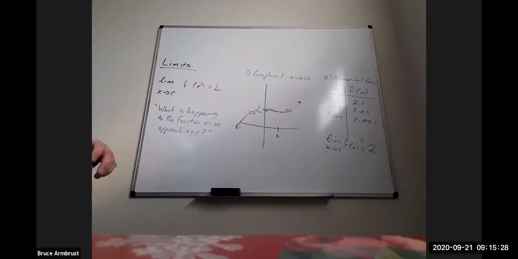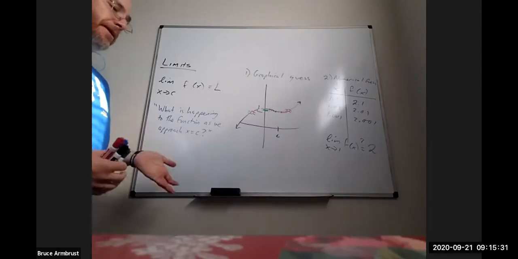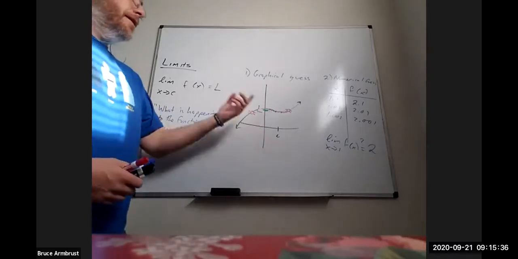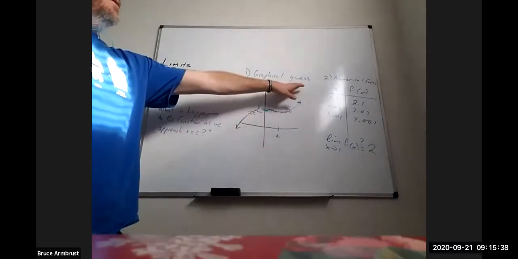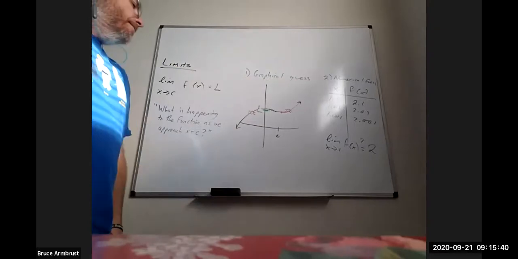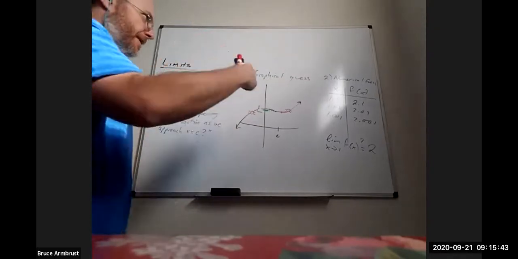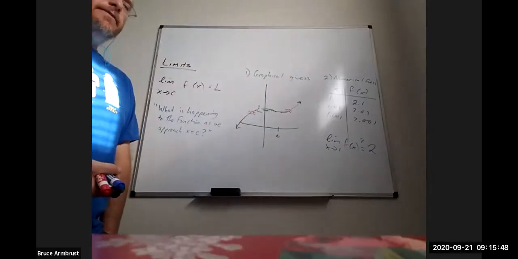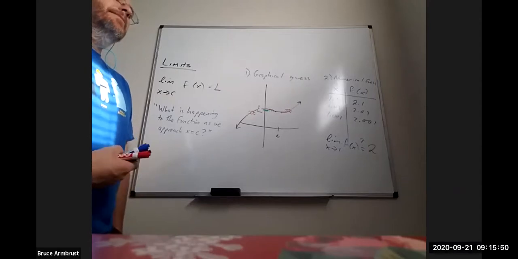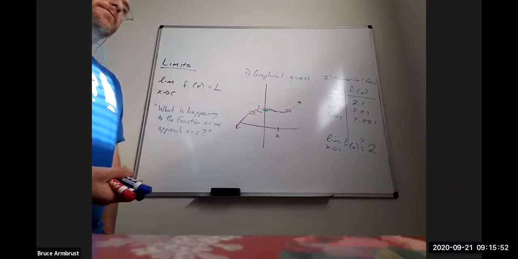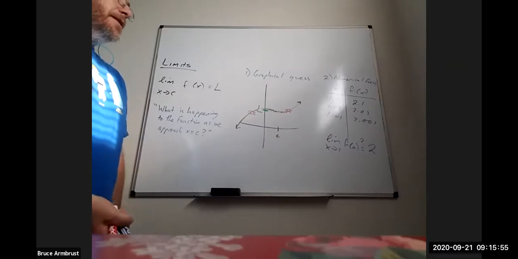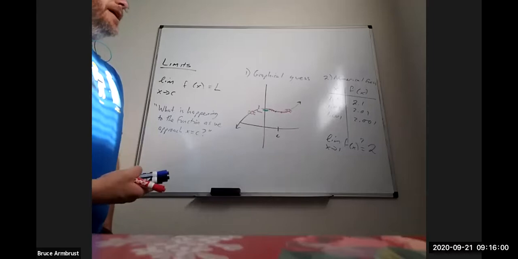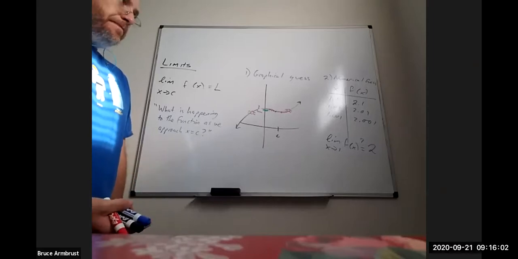So both of these are making guesses, which is good. It's better than nothing. At least we have an idea of what's going on, but it's still a guess. What we want to work on is how to eliminate the guess. How do we get exact values? That's what we're going to do today. I'm going to introduce you to some limit laws, some limit rules. We're going to use those, and then I'll show you some algebraic techniques that help when we actually want to evaluate limits.